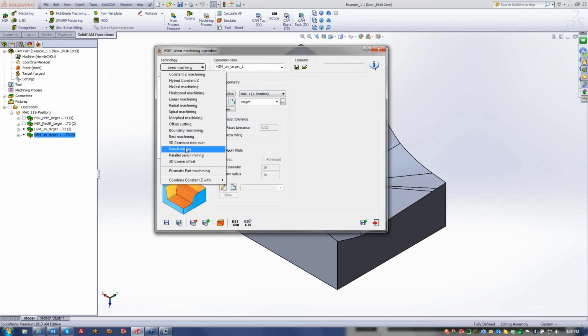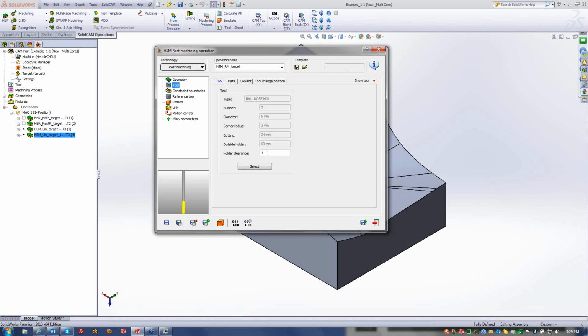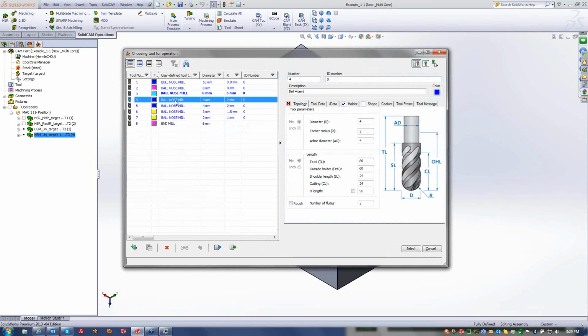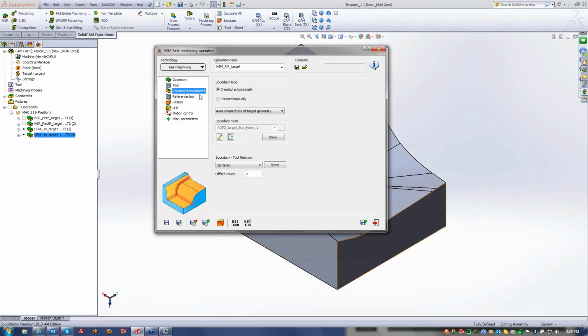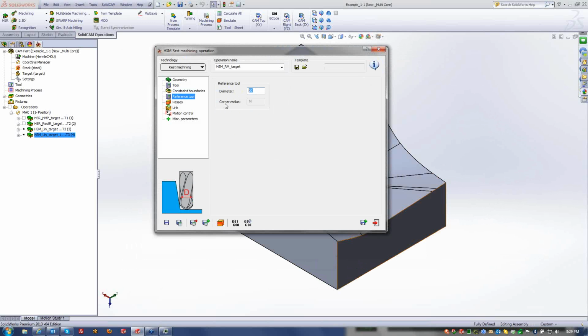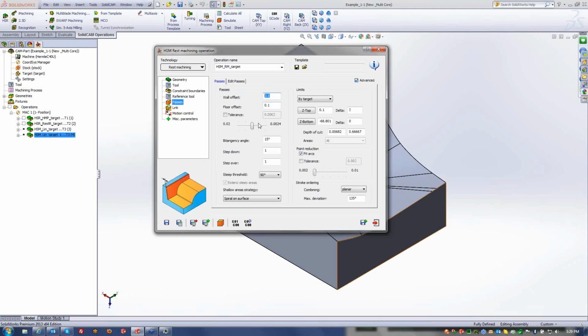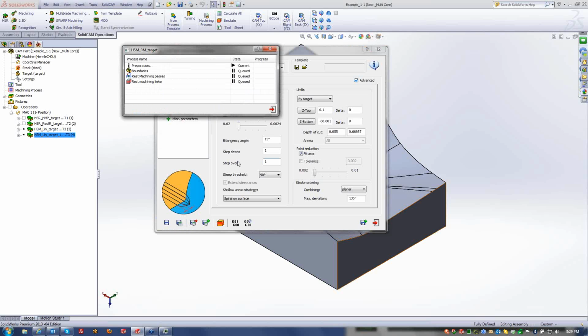Now I want to add a rest machining tool. My new tool is 4, the same boundary. My reference tool is 7 passes, the same wall, and now I go to the tolerance, 0.05. My step over is 1 millimeter, and I do calculate because I want to see if the toolpath is all okay. You can see I can calculate fast. Of course, I can work with more than 1 millimeter.